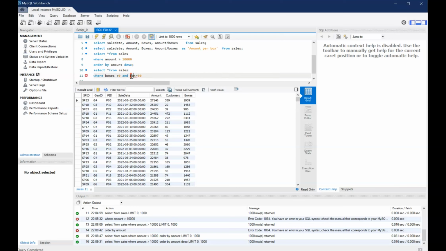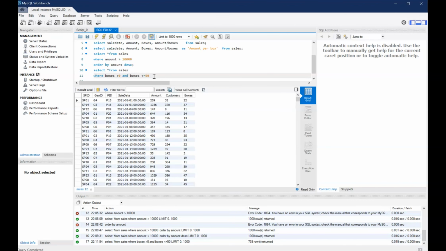So we have to write boxes less than or equal to 50. Control enter. So now we have all those records where we have less than or equal to 50 boxes, but it does not have any record with 0 boxes, because we have given this condition here, that is greater than 0.